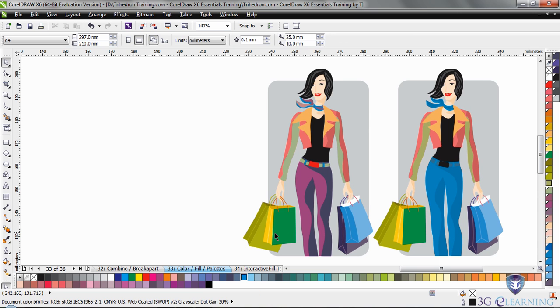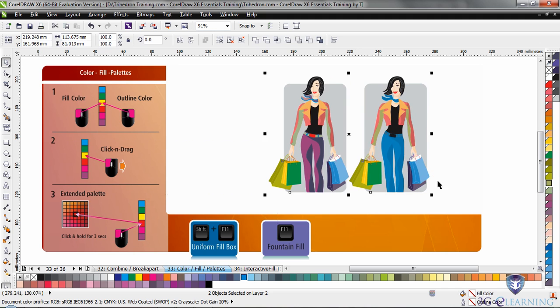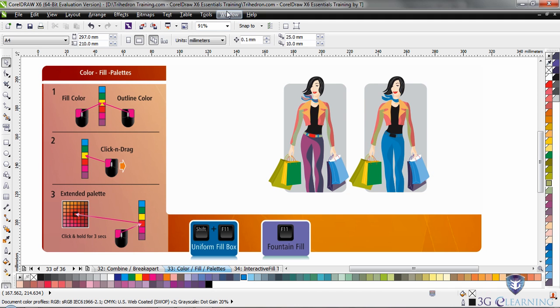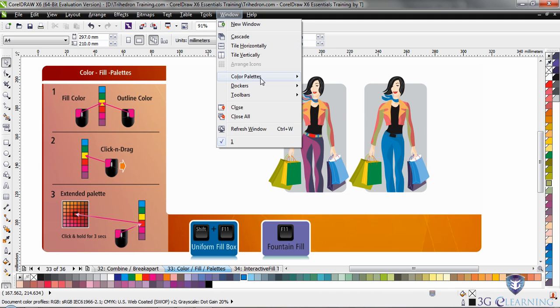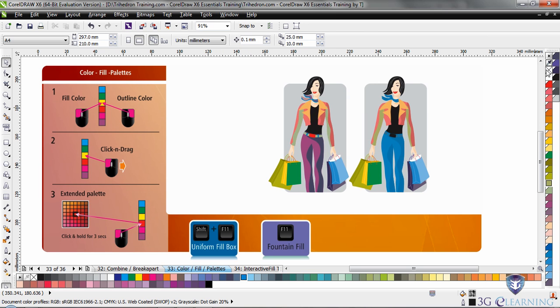I want you to follow what it is that I have shown you here. Open your document palette, up to Window, Color Palettes, Document Palette, open it up. If it has any colors in it, I want you to delete the colors. I then want you to redock Standard Palette down the bottom here. Display 2 rows, then I want you to take her and copy her over the top of the palette.